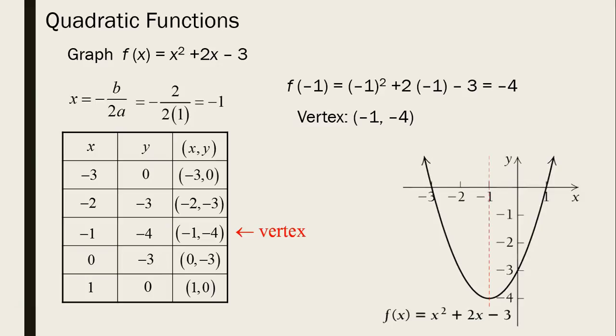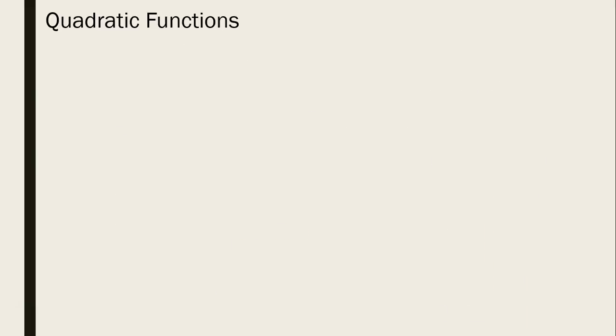So if we graph those points, we're going to see symmetry in our graph. You'll also notice that vertical dotted line that goes through negative 1 on the x-axis. That's our line of symmetry, the line x equals negative 1. And we can see that the parabola is symmetric on either side of that line. The line of symmetry isn't part of the graph, but it does help us to graph the parabola.